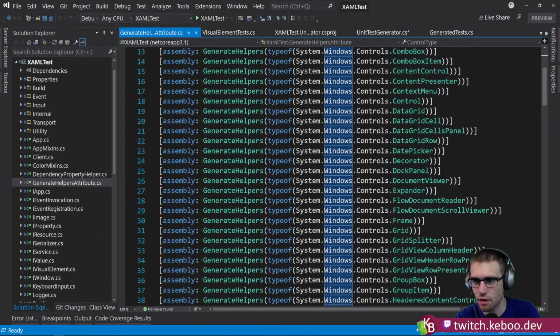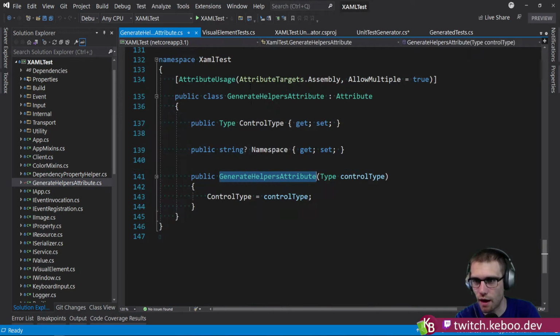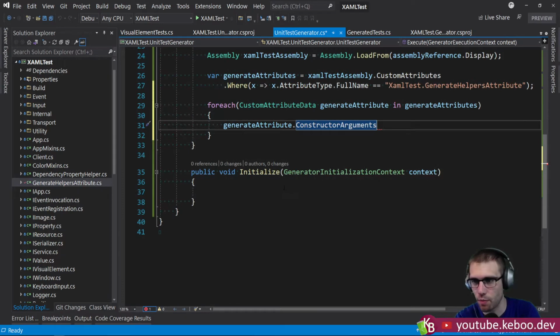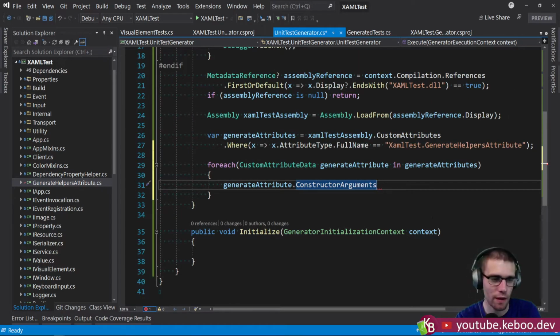Yeah, so there's technically two things that could happen here. There's also a namespace that could get specified, and we'll probably want to write some tests over that, but for now I think we're just going to go after the constructor arguments first, and we'll go with var target type.